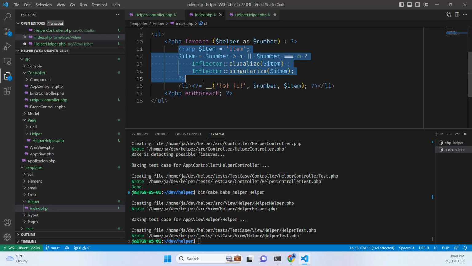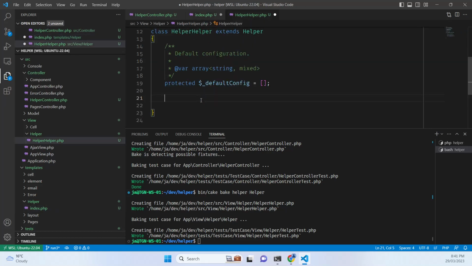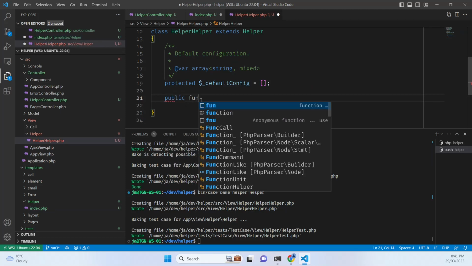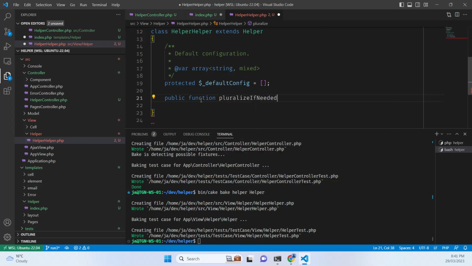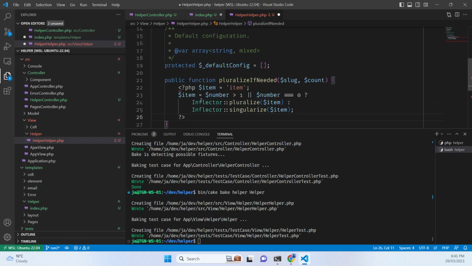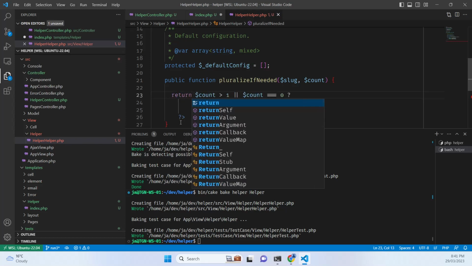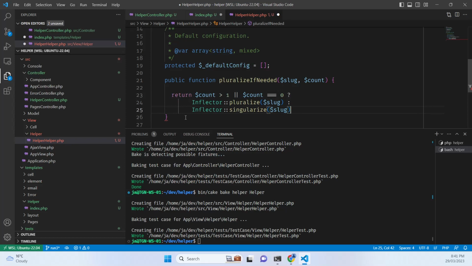What we want to do is public function pluralizeIfNeeded, and in this case we're going to take in a slug and a count, and let's just pop in the logic, just going to rename that to count, and the item will be renamed to slug, and we don't actually need that, we can just return. So there we have our first piece of logic.